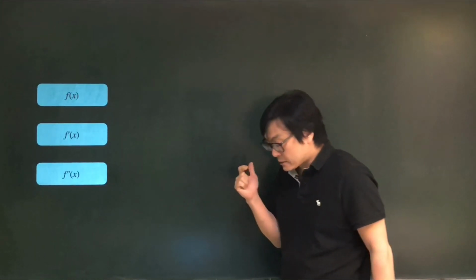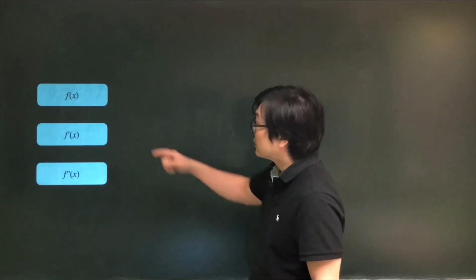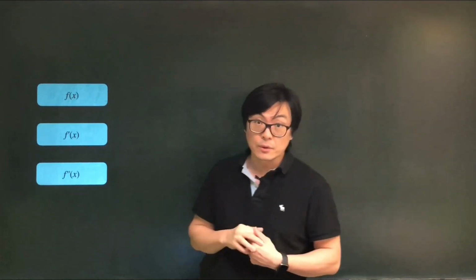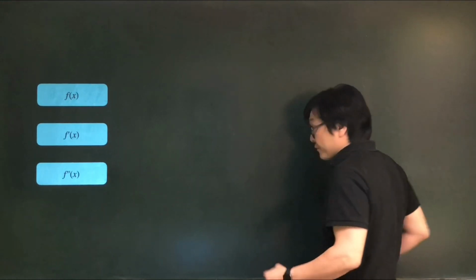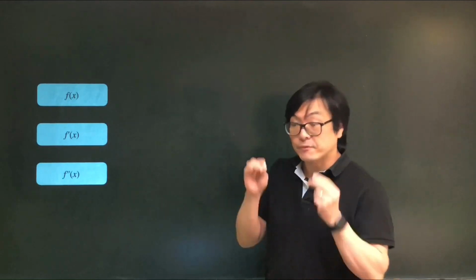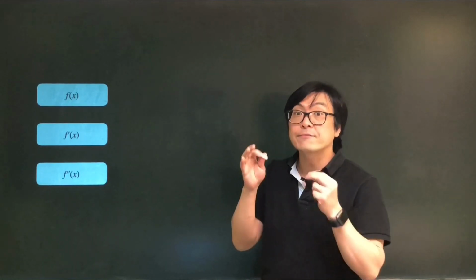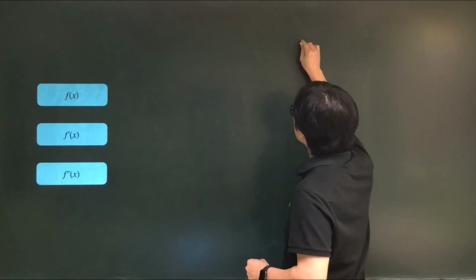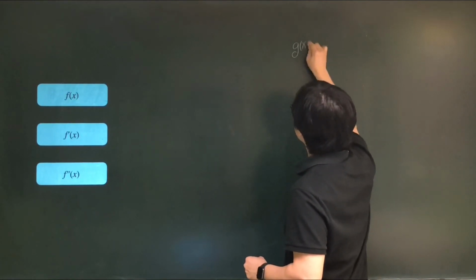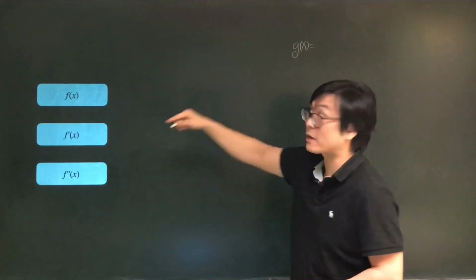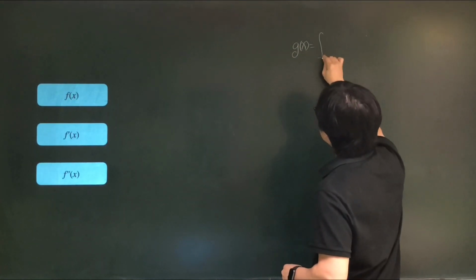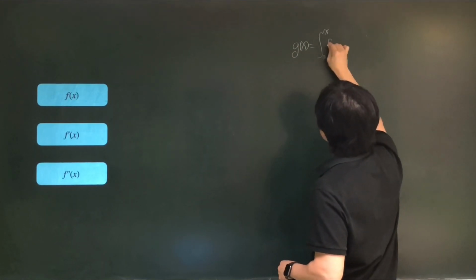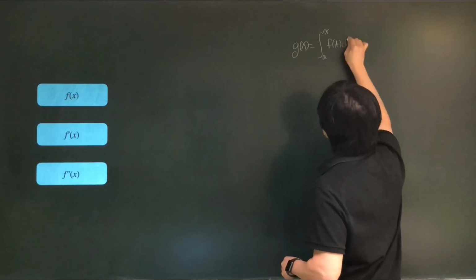Some other case, it looks like f of x is given. On the graph, instead of f prime, the question actually gives the graph of f of x, and you actually have another piece of information about g of x, which is defined based on f of x, like the integral from any constant a to x of f of t dt.